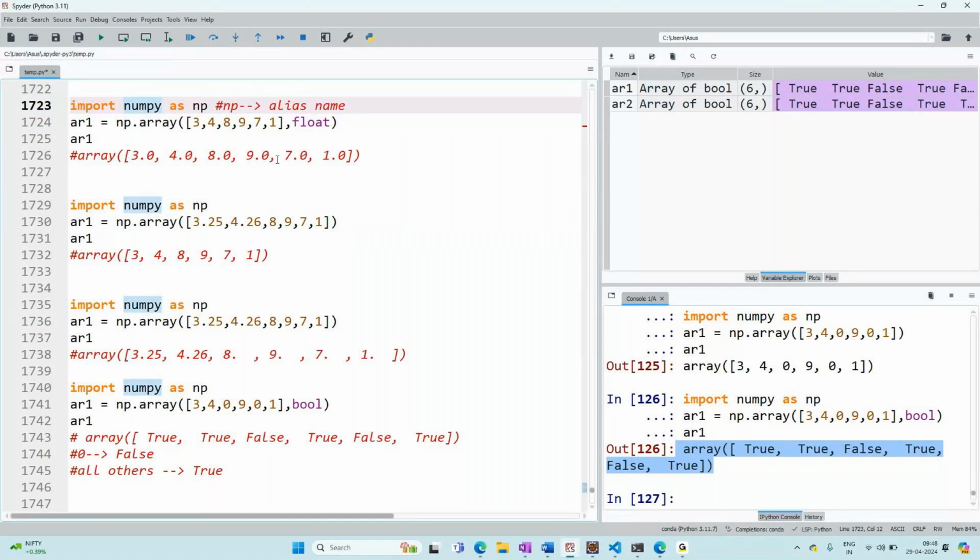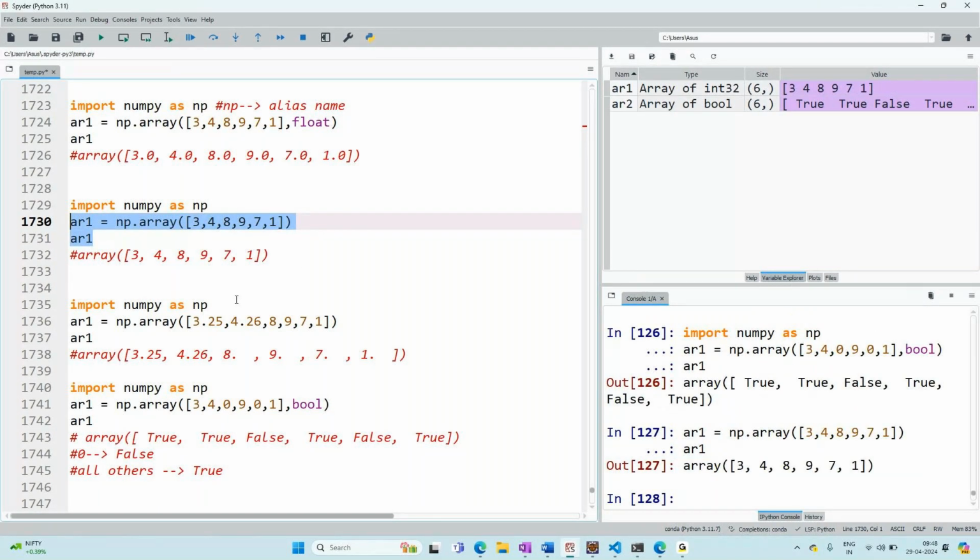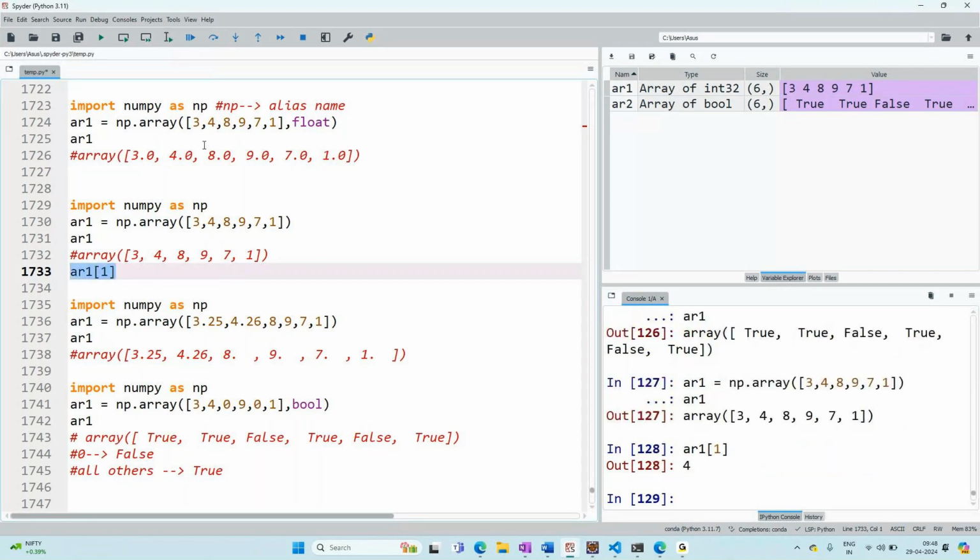So simply I'll run this. Right, so array 1. Now what did I get? 3, 4, 6 and 1. Now for example, if I am saying array 1 of 1, what is array 1 of 1? It is going to be 4.